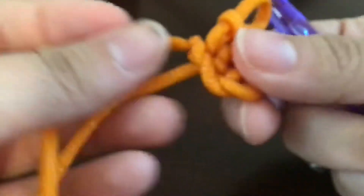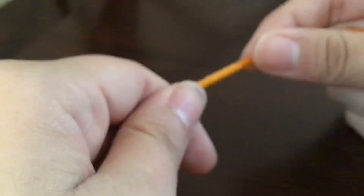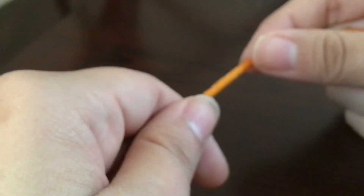I used to find that confusing, which made for some very interesting hats! So the second way to do this — I used to think was really hard, but then I found a video on YouTube and the way this lady explained it just blew my mind. Before, when you would do a magic ring, you had to wrap the yarn around your fingers, put your hook over one loop and under the other, pull it through, twist it, and chain one. It was a little confusing, especially because I had to piece it together from multiple videos.